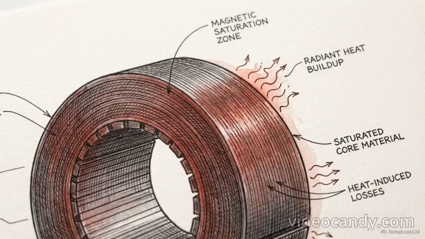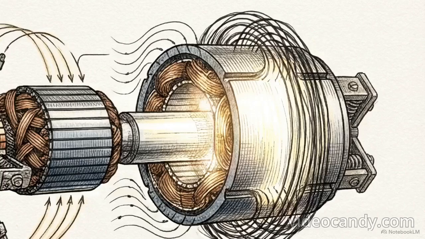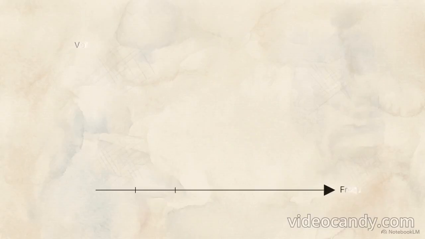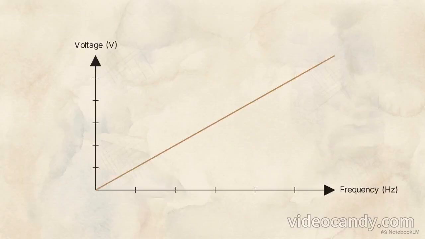You cannot simply lower the voltage like a light dimmer. In an induction motor, maximum torque is proportional to the square of the voltage. Drop the voltage by half, and your torque plummets to 1/4. The motor will stall. We must change the frequency. But altering frequency alone breaks the physics of the machine. If you drop the frequency while keeping the grid voltage high, the magnetic flux inside the motor saturates the iron core. The excess energy manifests as massive thermal losses, and the motor quickly burns itself out.